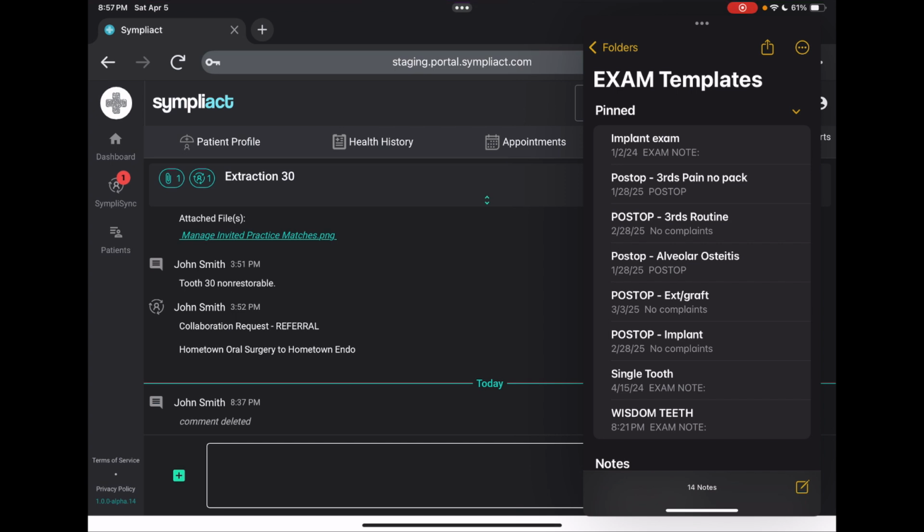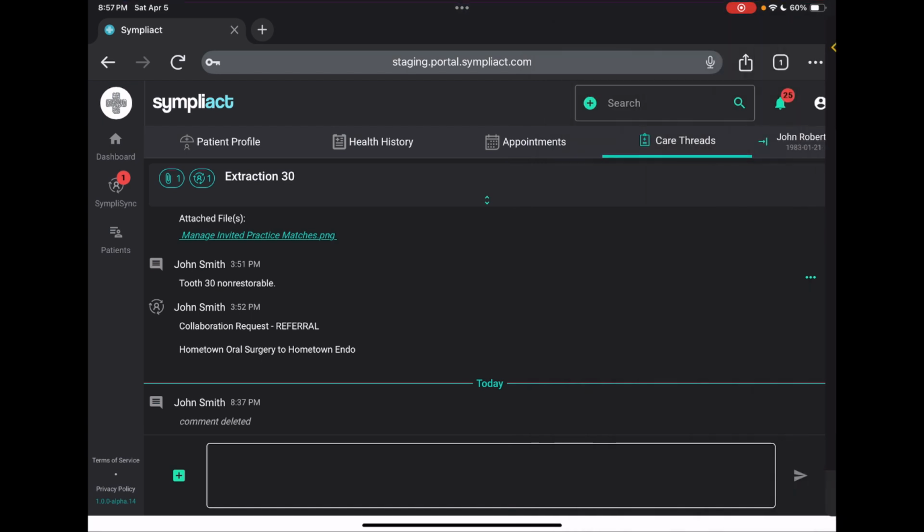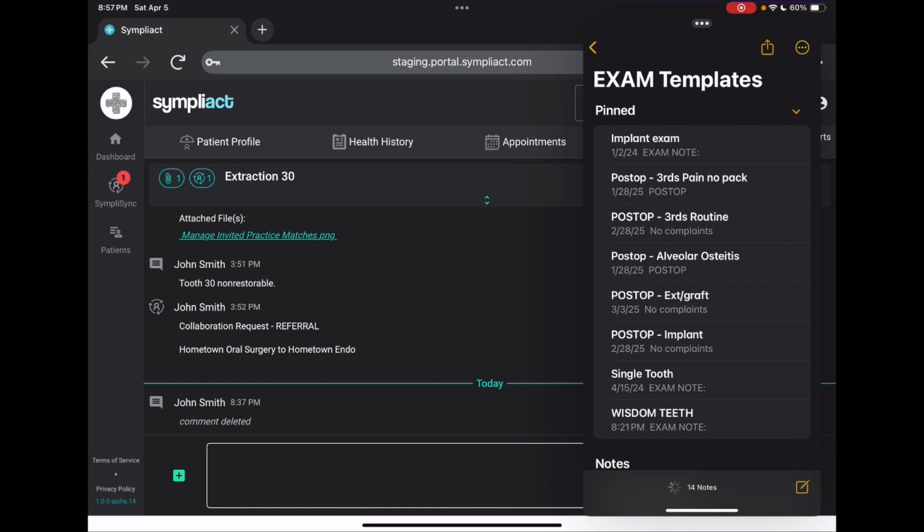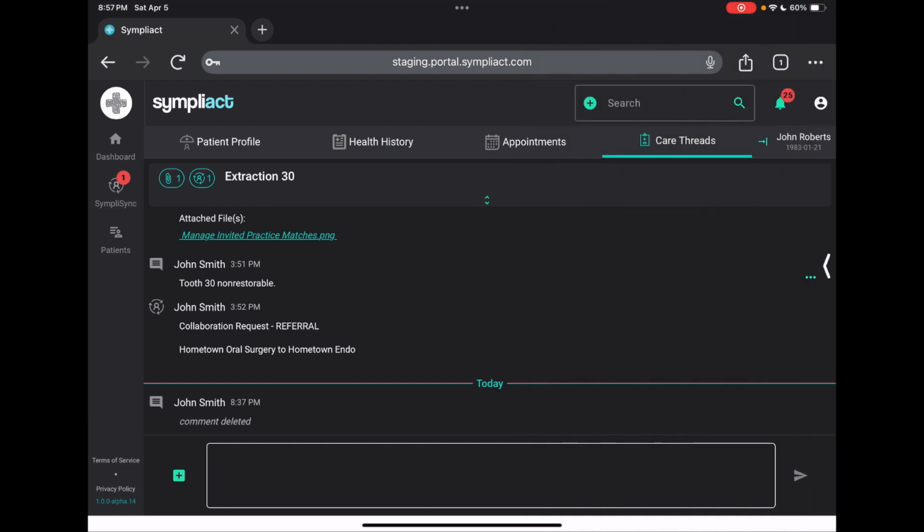And now you can see that those are overlaid, and the exam templates folder is hovering over the Chrome browser. And I can hide that at any time, and I can expand that. So all I'm doing to hide it is I'm touching the screen with my finger on the left side of that exam templates folder, and I'm just swiping to the right.